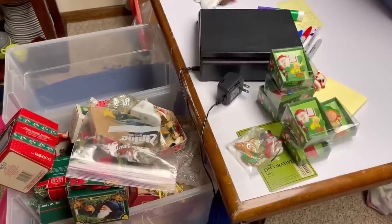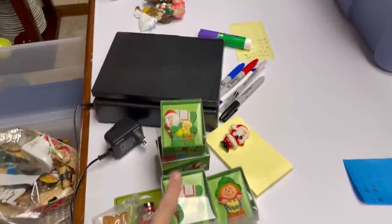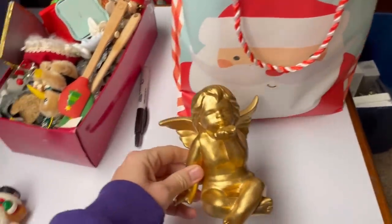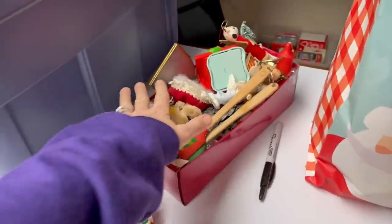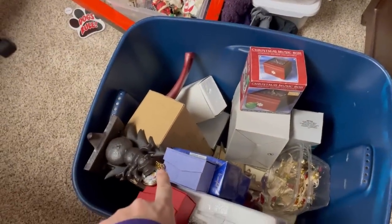Okay, so for my Whatnot show, I'm trying to get organized. This is some of the stuff I've shown. I think I'm going to put these in the buy it now. This tote is full of stuff. These will be in the buy it now. These will be in the buy it now. Somebody messaged me, wanted this little gal. So some of these things I've already shown. This will all be new stuff. I did not finish going through this bag. I did not get to everything in this tote.